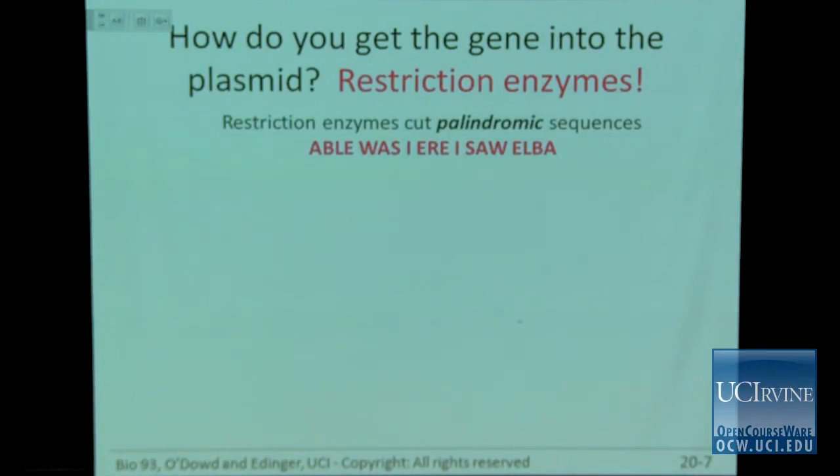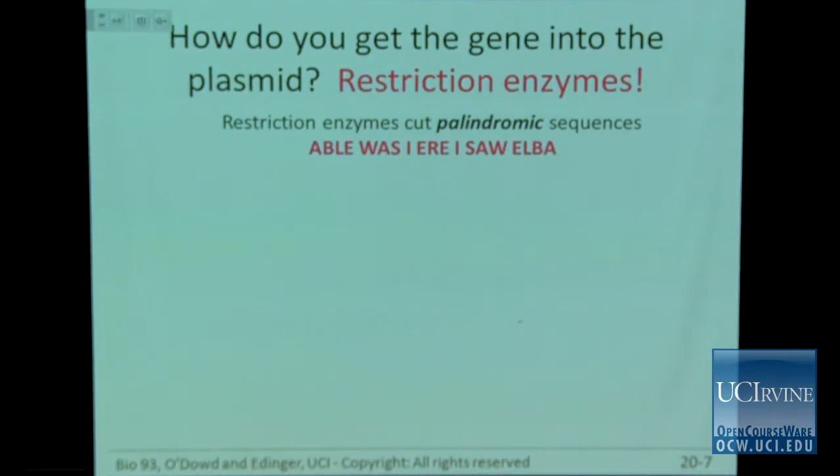So restriction enzymes tend to cut palindromic sequences. Not always, but much of the time, they cut palindromes. So what is a palindrome? Probably the most famous palindrome is shown here. This was written by Napoleon in his cell on the Isle of Elba. He was imprisoned after he lost. And what he wrote was, "Able was I, ere I saw Elba." And you see, if you read that backwards, you see, "Able was I, ere I saw Elba." So a palindrome is something that reads the same forwards and backwards.